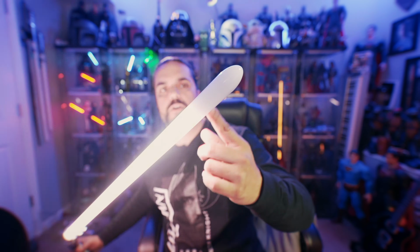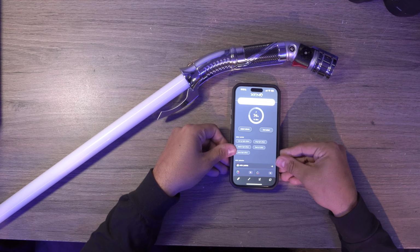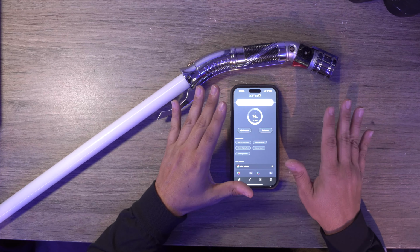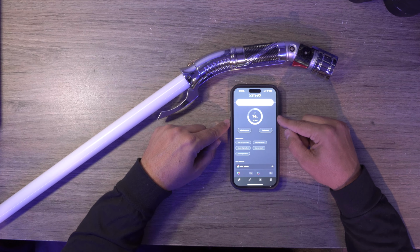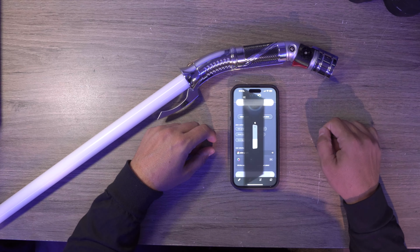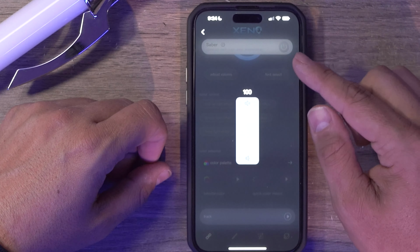All right, you can see it's dark over here. Now this is where the app really shines and really digging into what a Xeno 3 is. So I'm just gonna blaze through this app really quick just to show you a couple adjustments on here that you can't find in the actual Xeno 3 Saber itself. It only seems to be here. So first thing is the volume adjustment. So we're able to adjust everything seamlessly through the app, unlike on the Saber. The Saber had basically 2 volumes and a mute, right? It had high, low, and off.